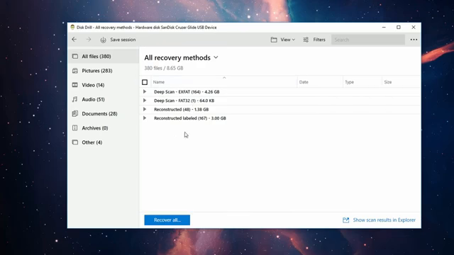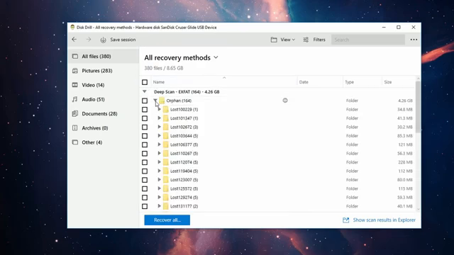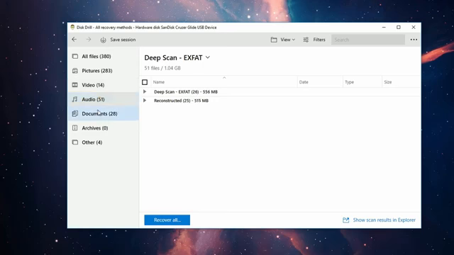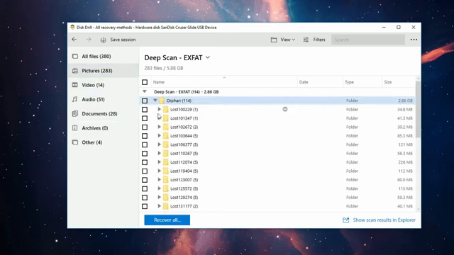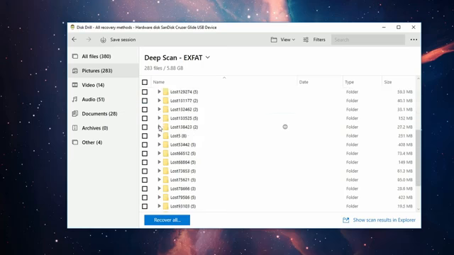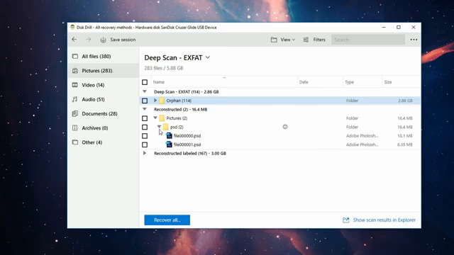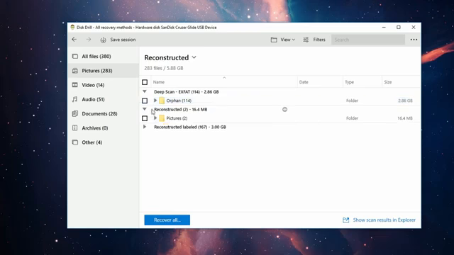So there are two ways of navigating all of the files and folders that have been recovered. You have a file structure right in the middle here, which is very similar to a Windows Explorer window. And then on the left here, you have a big group of categories: pictures, videos, documents, etc. And these can be browsed individually. Say you lost a bunch of pictures. Well, you don't want to scan through all the documents and things that aren't pictures. So you can go through all of your individual photos or videos and all of those different categories on the left here.